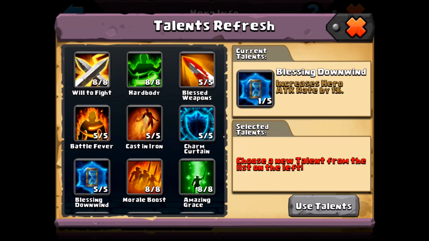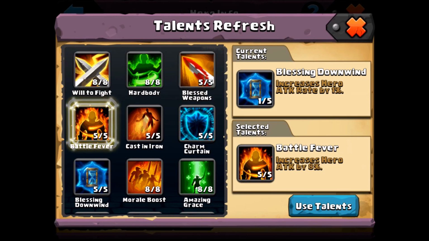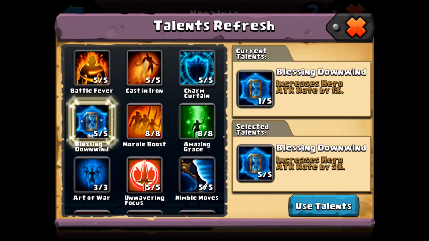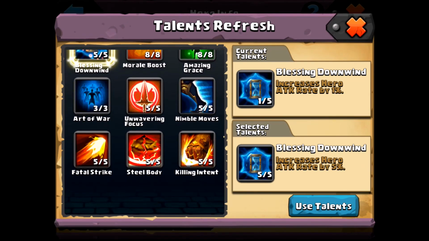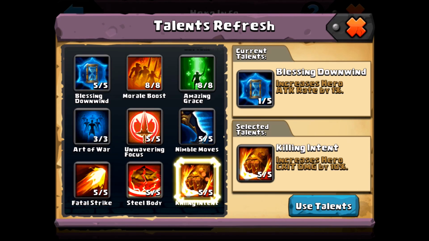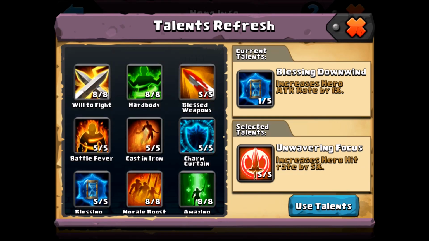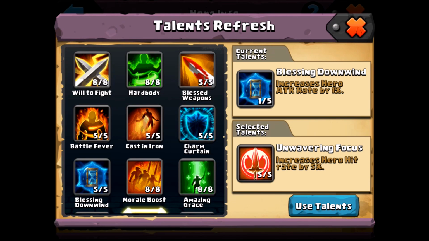So you're going to have offensive talents, right? Those are pretty obvious. You have Blessed Weapons, you have Will to Fight, you have Battle Fever, you have Blessing Downwind. Let's see, what else do we have? We have Fatal Strike, which gives crit rate, crit damage on killing intent, and then hit, which are really kind of all of the attack boost ones. And I have a rating on my blog. I talk about which one I think is the best to the worst. Best one, I would say, is Blessed Weapons.